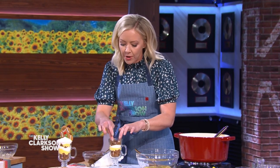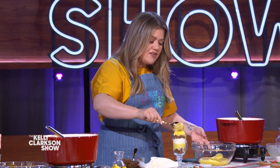So then we do a little more lemon on top, just layer it. Put a little bit more cake. You're going to do two layers of this. We'll put in these little cups.